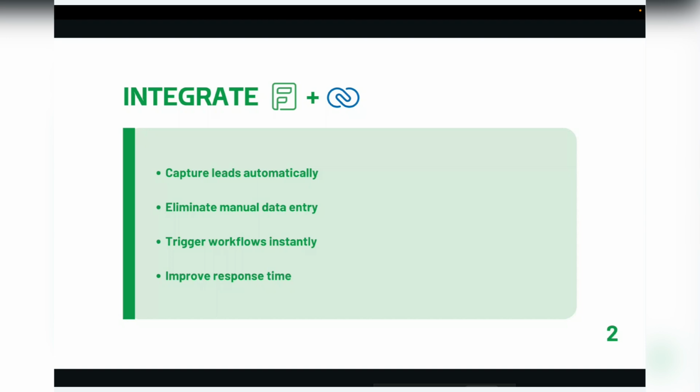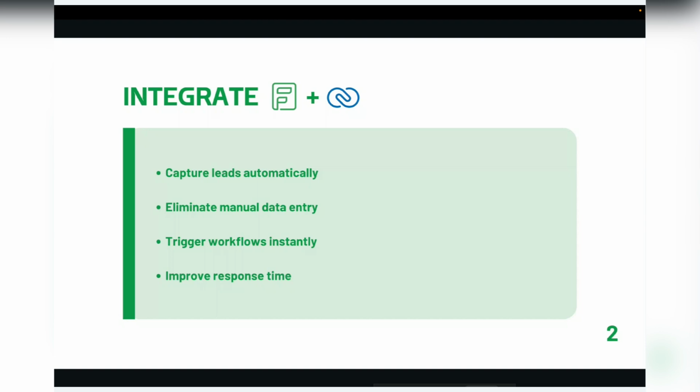That there is no manual data entry, right? And all customer data stays centralized in one system that you can visualize or view as a report whenever you want. From a business point of view, this means less effort, fewer errors and better conversion chances.